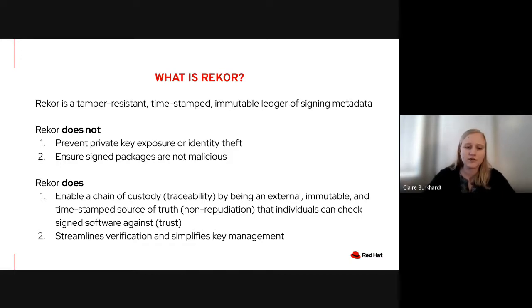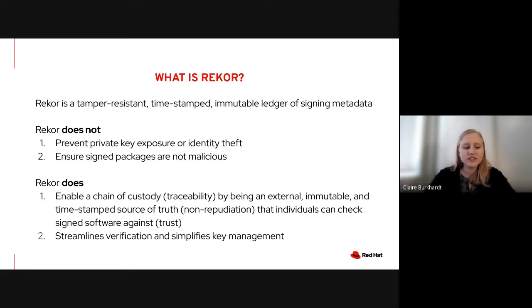You're going to sign an artifact, and you're going to upload the signed artifact, its signature, and its public key to Rekor. And so what Rekor will do is it'll extract a bunch of metadata, a bunch of information about the artifact and the signature. And then that entry will live in Rekor forever. And anybody can come in and they can query Rekor. So they can get a package that they know has been uploaded to Rekor or is supposed to be uploaded to Rekor. And they can go ask that Rekor server, does this exist? Is the signature valid? What can I know about this package before I download it?